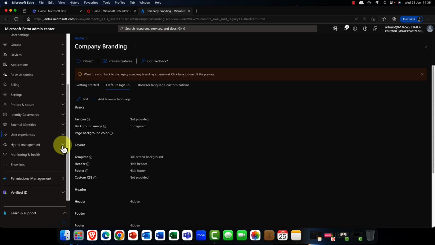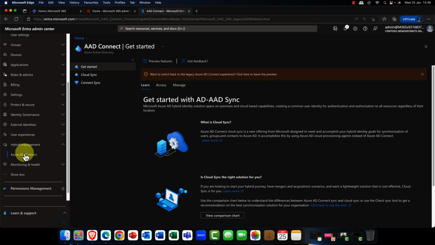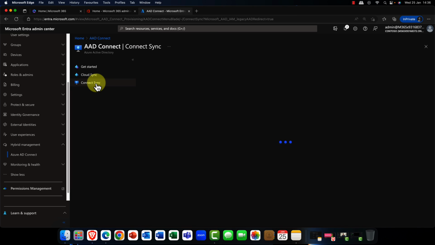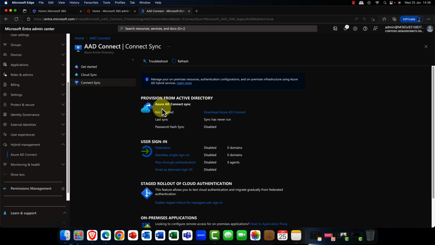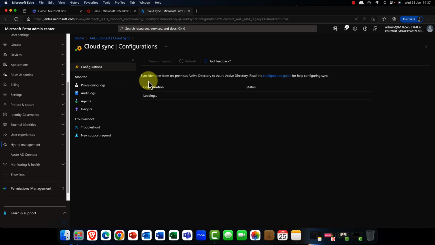If you've been looking for Azure AD Connect, so if you're trying to connect to an on-premises environment, this is getting even simpler. Now you've got two main products. So just Connect Sync, which is the traditional Azure AD Connect. I can come in here, download it, deploy it, or you can use the Cloud Sync tool. So if you want to know more about this, then check out my identity playlist, and all of these topics are covered there. All right.